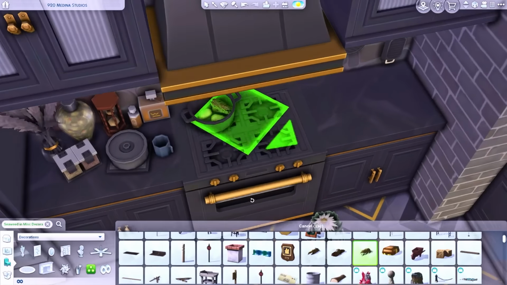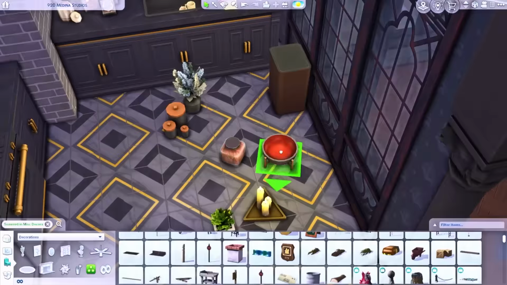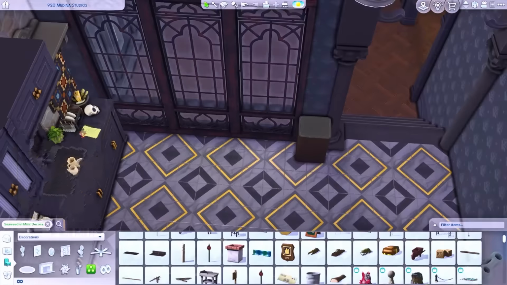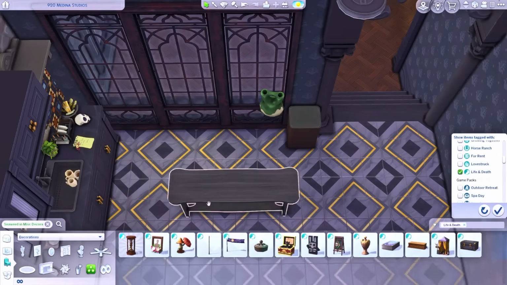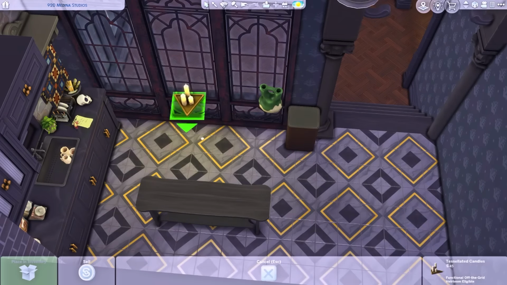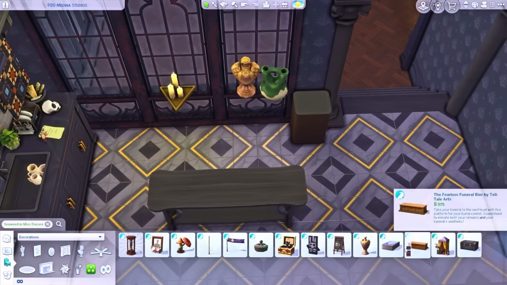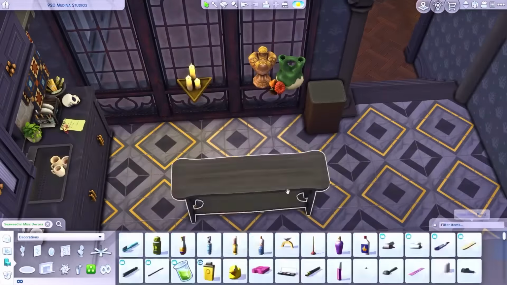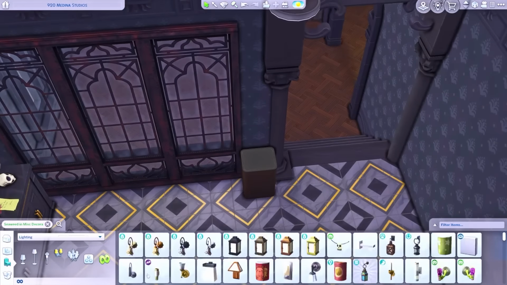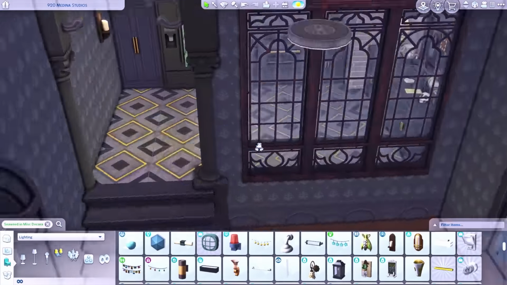Whereas for this apartment, I tried to use the majority of the stuff that we got from that new EP, because with the new Life and Death expansion pack, we've got a kitchen set, which you can see that I've come in and started placing down. But we also got a bathroom set. The bathroom set is very modern, and I felt like I couldn't use it in last week's build because it just didn't fit the vibe of the academy that I was building. So for this one, I really tried to focus on making this apartment a bit of a showcase for all the new items that we got for the build and buy category.